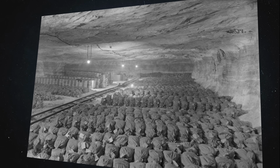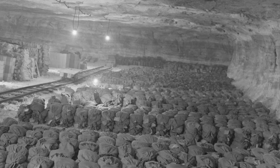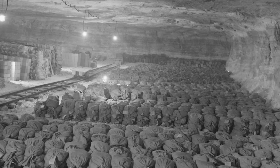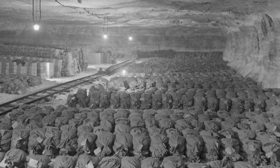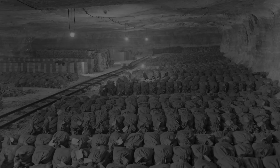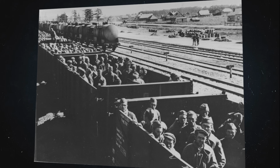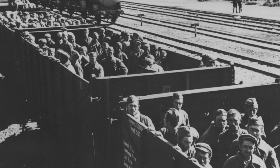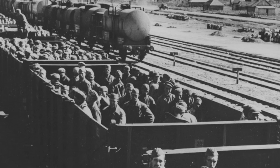The 90th Division of the U.S. Third Army discovered a vault in Merkers, Germany, containing treasures and artwork. This hideout held valuable assets, including Reichsbank holdings and paintings from the Berlin Museum. Groups of people were transported by train around 1941 during the 1940s. Many believed they were being relocated for new work opportunities.